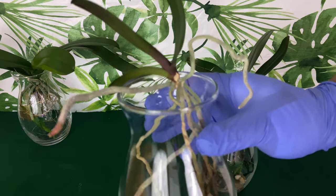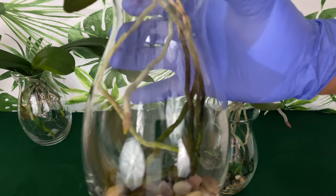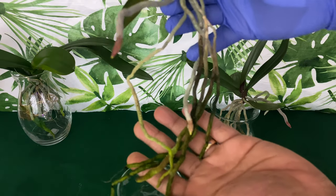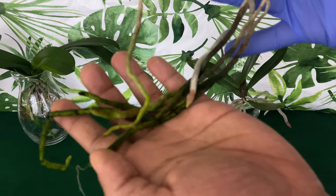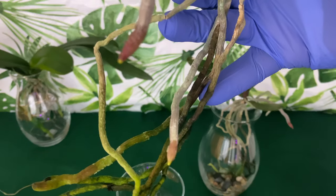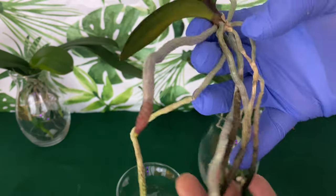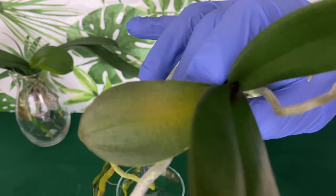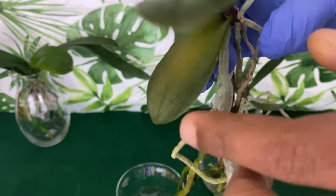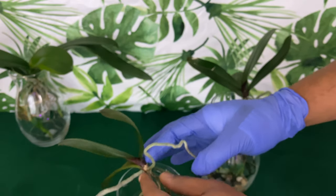And they are doing just fine. Beautiful active roots. I just cleaned them, getting them ready to have a change of water. You see, beautiful. No new leaf is growing to my knowledge, but this one is losing strength. It's being transported to something.